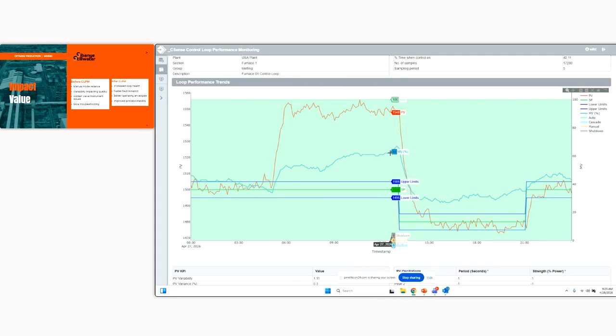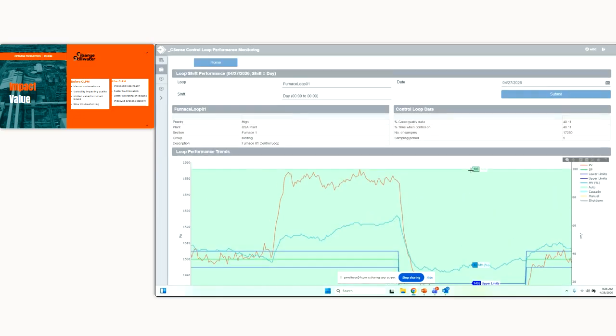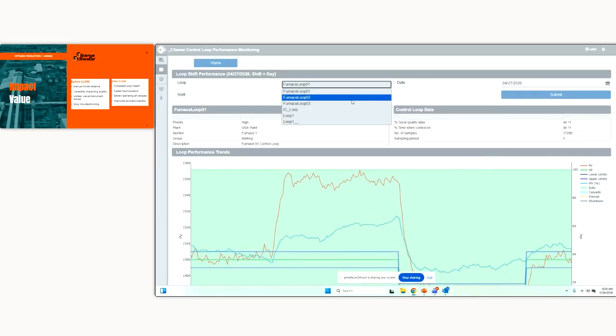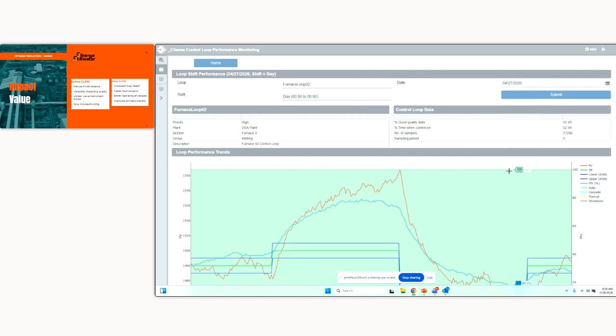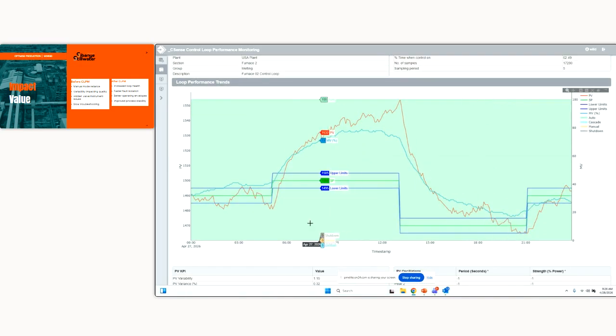So you can see that something happened here, and then when my set point changed, you can see that it came down and did pretty well. So there was some error here that we saw. If you look at furnace loop 2, you can see that this had a very different profile. This had a lot of overshoot, and then it took a long time to come back, right? So this was very fidgety. The accelerator worked great, the brake didn't work so great, right? So this is where you can see how that's working and what's going on with that loop.